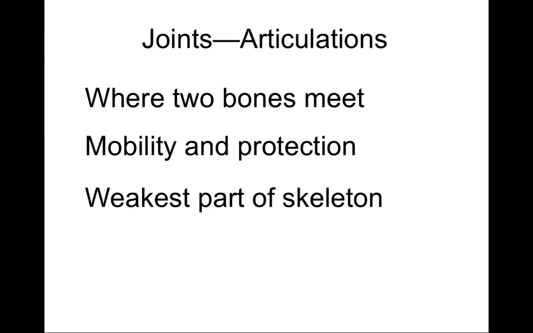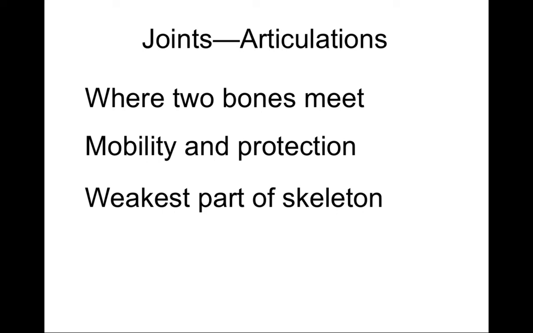Articulations, as we've discussed in previous presentations, refer to the locations where two bones come together. Articulations also refer to our joints. The benefit of articulations, of course, is movement. Where two bones come together, we can form a joint, and our bodies can facilitate different movements. However, the downside regarding joints is that these do tend to be the weaker parts of the skeleton.